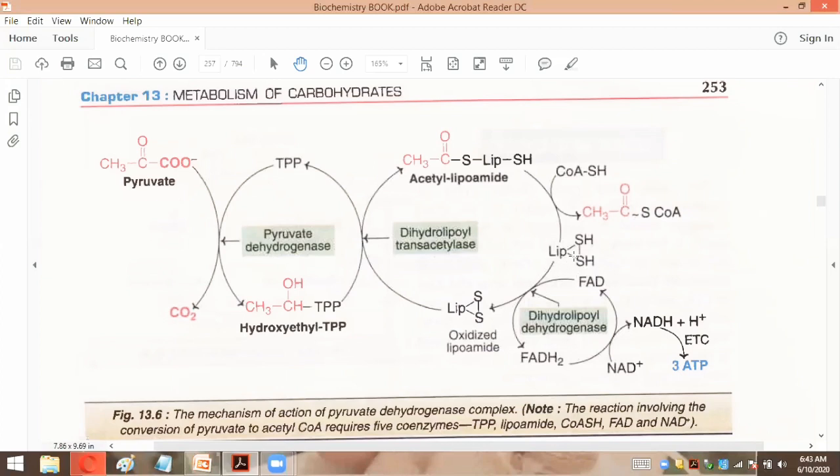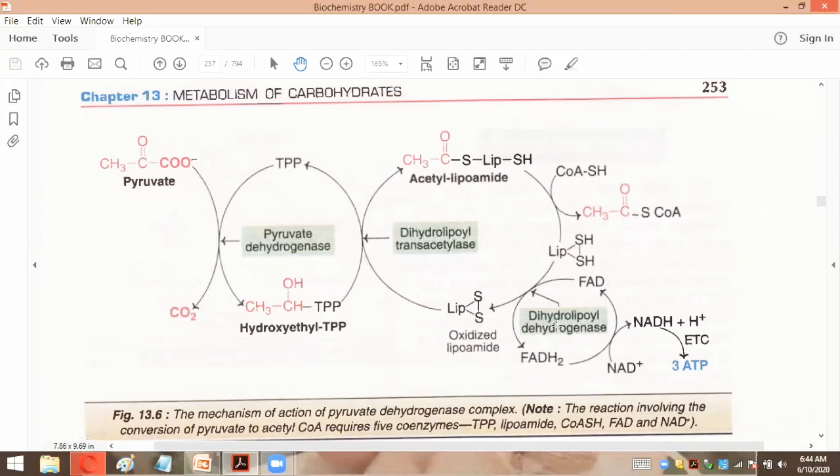Then in this dehydrogenation reaction, these hydrogens will be taken up as the E3 has two main components. इसके दो main components होते हैं, एक FAD है और एक NAD है. Okay, so this reduced lipomide is going to be oxidized, ठीक है. Reduce है, oxidize होगा, and FAD is oxidized and it's going to be reduced. FAD will take up this hydrogen, ठीक है, and the enzyme dihydrolipoyl dehydrogenase, FAD will be reduced into FADH2, ठीक है. FAD आपके पास reduce हो गया, as a reaction जो lipomide reduced था वो आपके पास oxidized हो गया है. Now this oxidized lipomide is ready for the new reaction to proceed.